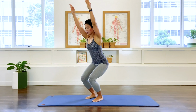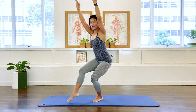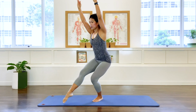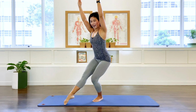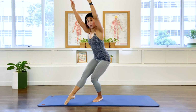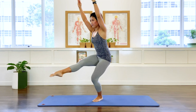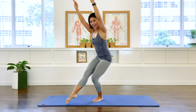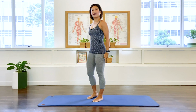And bring it down, and right leg forward, and two, and three, and four, and five, and hold. Let's take it up. Six, five, four, three, two, one. Bring it in and come up.